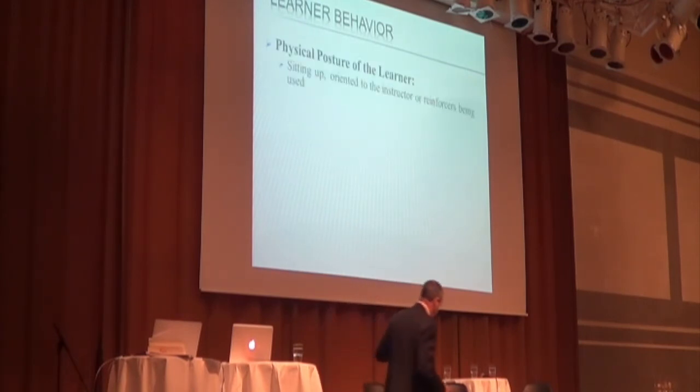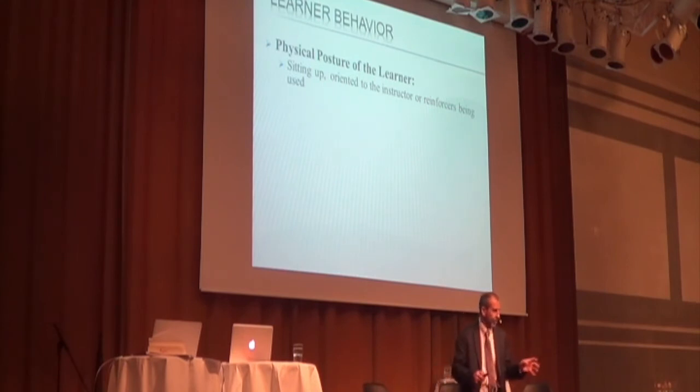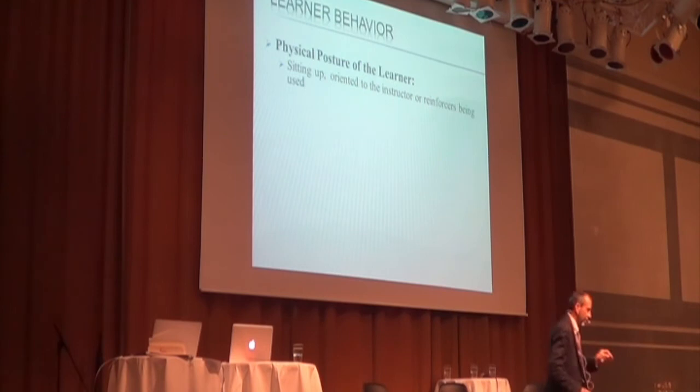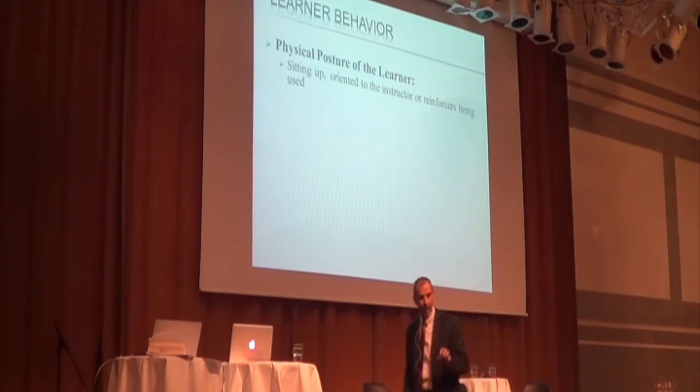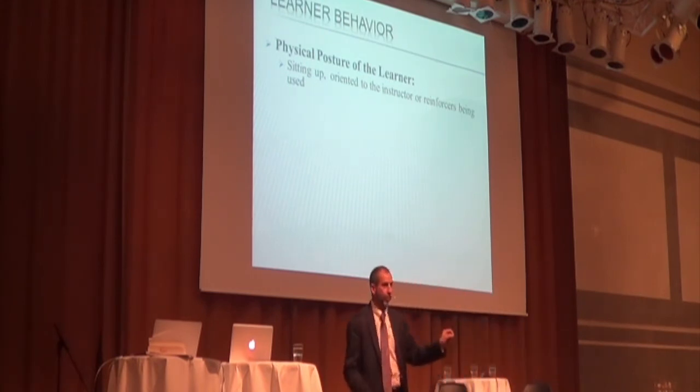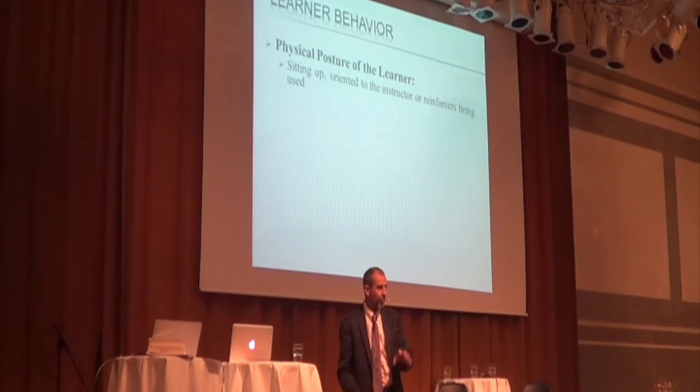I mentioned the slouching thing, but the other one that happens a lot is the kid who's sitting there, looking out the window or down there in every other direction. Well, the physicality of the learner matters, because you are sitting up and the hand goes right up, because that's the topography of response that produces reinforcement. That's the form of the behavior. And that matters. If other forms are occurring, they're not random.